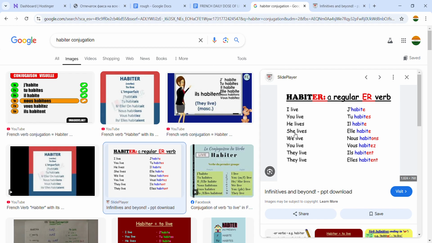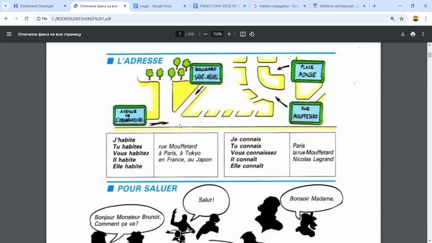You can repeat after me as well. We live, nous habitons, you live, vous habitez, they live, ils habitent, they live for feminine, elles habitent. Always remember, for subject pronouns, if you are confused between masculine and feminine, you will use the masculine gender in French. Apart from that, I have already explained what the ER group of verbs in French is in the same playlist. I have already explained the 3 groups of verbs in present indicative tense. So I hope you understood how and when we use this verb.